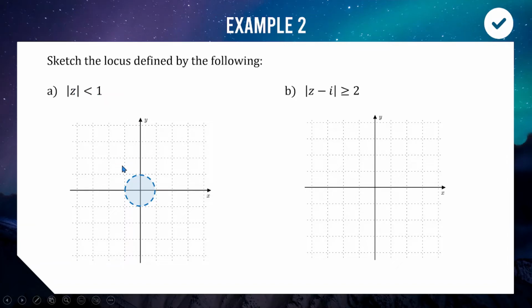Okay, so you're essentially going to be sketching |z| equal to 1, and then you're determining whether you're inside or outside, and you're going to think about whether your border is going to be dotted to not include, or if it's going to be filled in to include when you have a greater than or equal to.